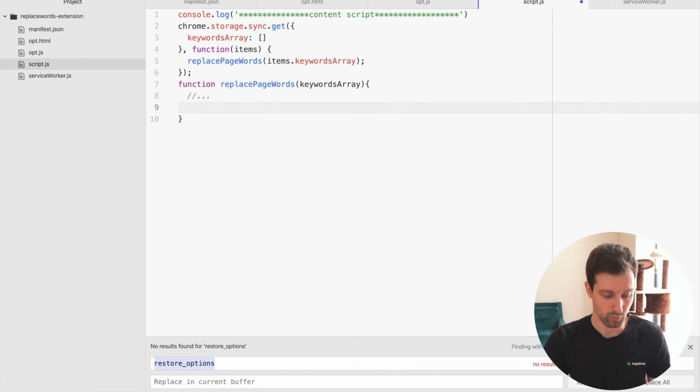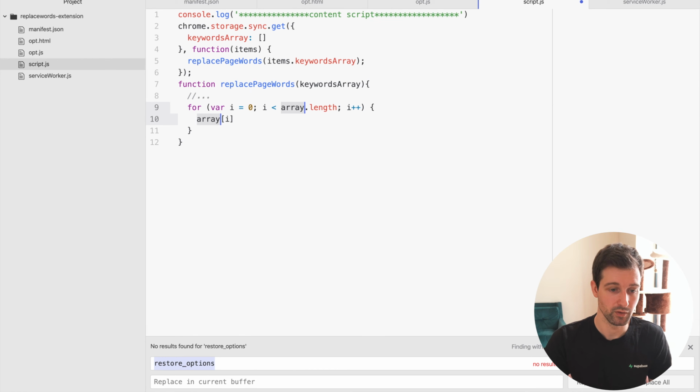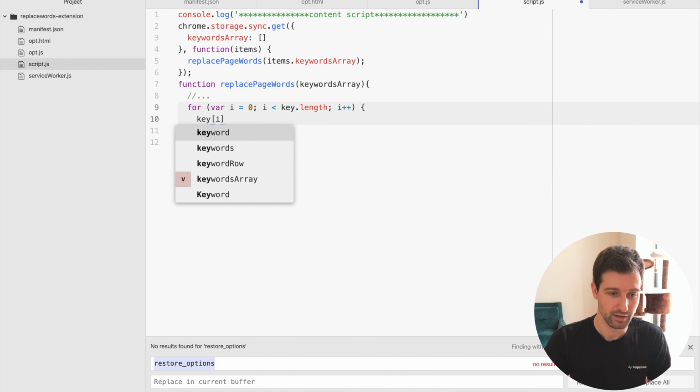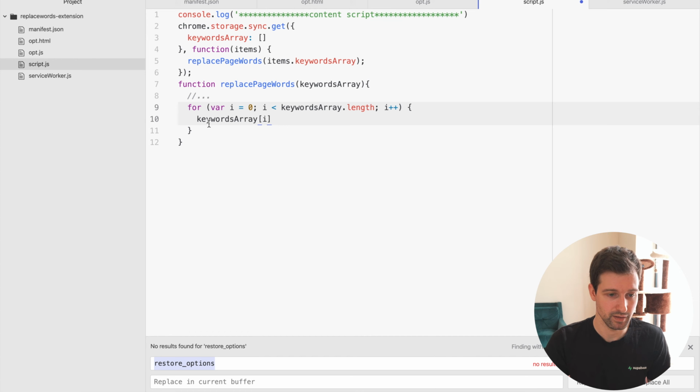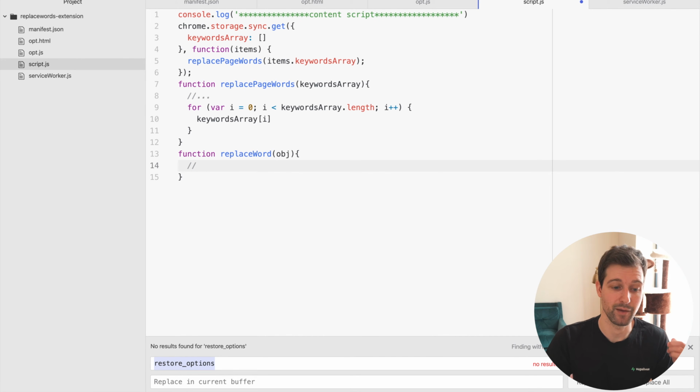So then in here, what we're going to do, very similar to before, is just loop over this array. So we've got our keywords array just here. And then what this is actually going to do is call a separate function. So we'll call a function here that's called just replace word. And that's where we're going to pass in the object. So we can actually have that part run in here. So where we have this, we're just going to say replace word. And that's where the information will be here.